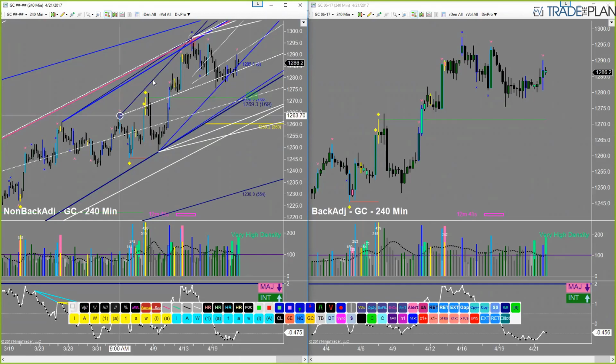So this is the tightest, smallest channel that we have on the 240-minute chart. And so far we found support on that on the 19th. So the 19th, we had a huge amount of volume go straight down into that, stop on a dime, and then turn up. But the move back up has been nasty sideways overlapping and now tracing out a perfect channel, which you just saw on the tick chart, and you can see right here on the hourly.